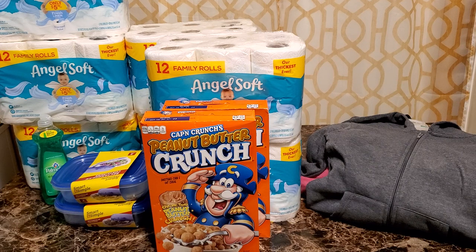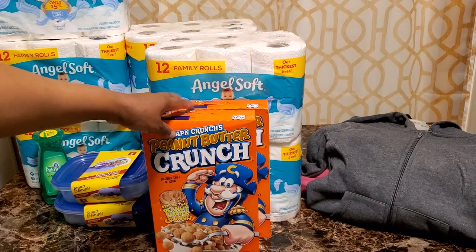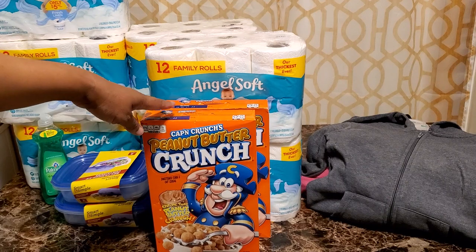The manager informed me that Dollar Generals will be remodeling — he said as of now he believes it will be all of them. They will be either discontinuing things or bringing back a different version, so whatever you see on this table was 50% off and they're either going to bring back a different version or discontinue it altogether.